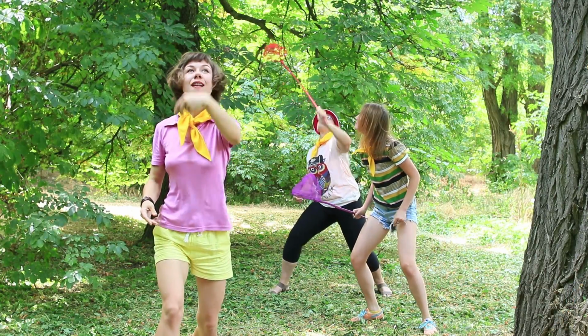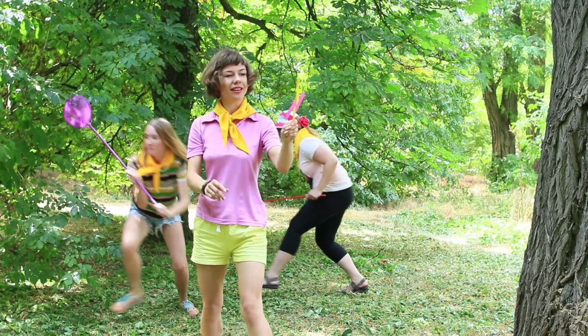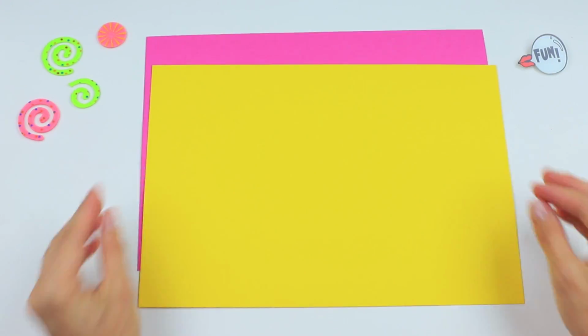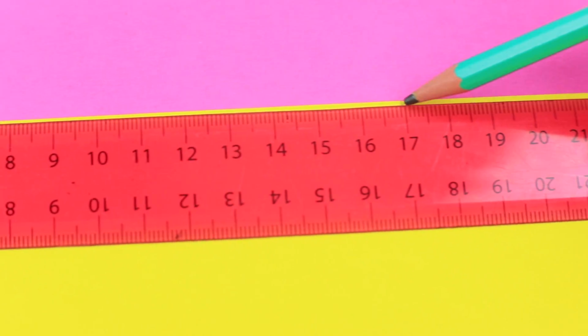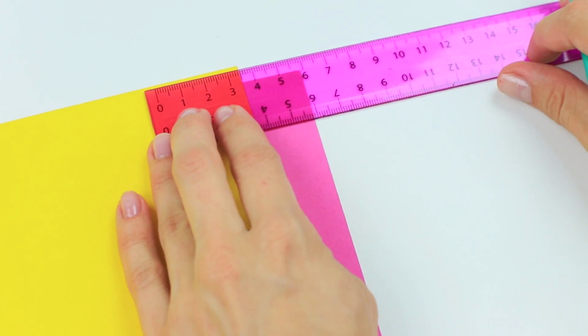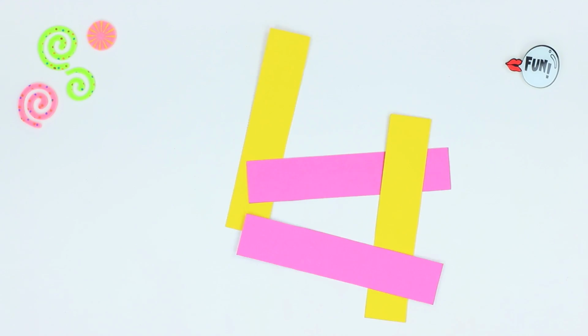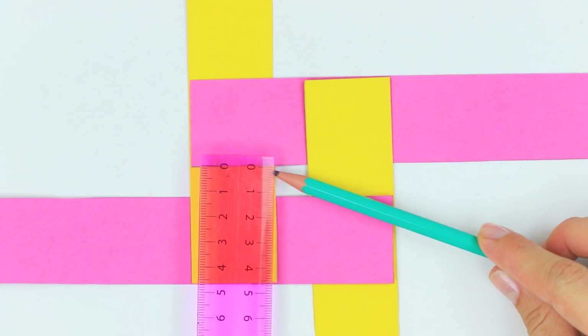Daisy comes up with an interesting game while everyone is busy catching butterflies and other bugs. She throws a DIY boomerang. Draw strips of 7 inches long and 1.5 inches wide on thick cardboard. Cut out 2 strips of each color. Put them overlapping on each other to form a square hole of 1/2 inch in the center.